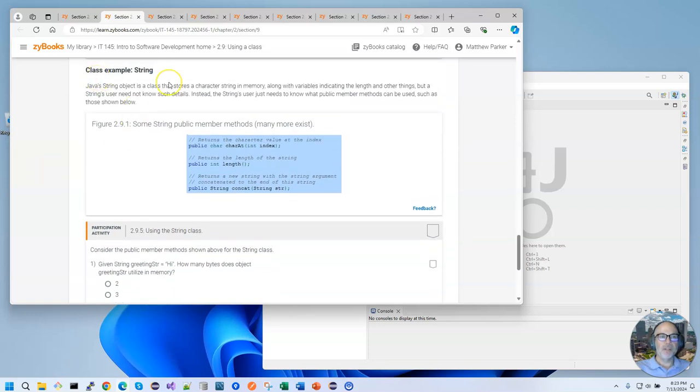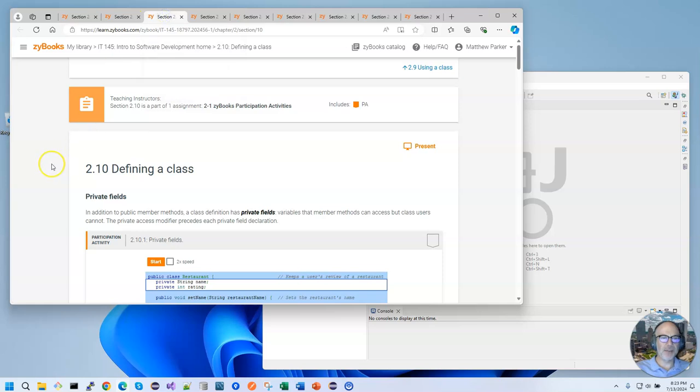Again, the Java string class that you've used has public methods that exist. So we've used the char at method in the first module. On a string variable, we could do the dot operator and we would see char at, and we give it an index of which position we want of the character. So for instance, if I had position 0, then that would access the very first character. We can also use the length method. This is going to return the length of the string, how many characters it contains. And again, these are just some of the methods that are available in a string variable.